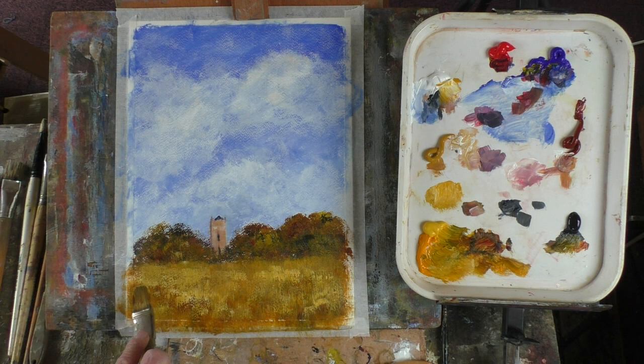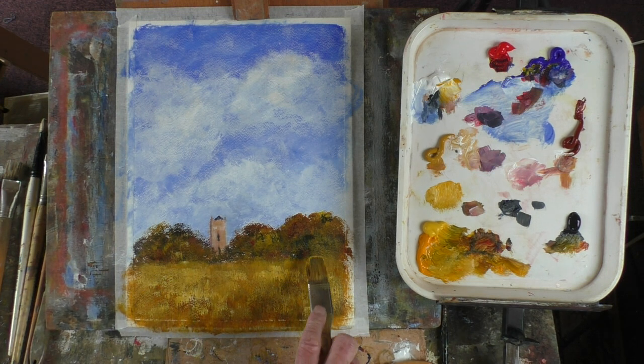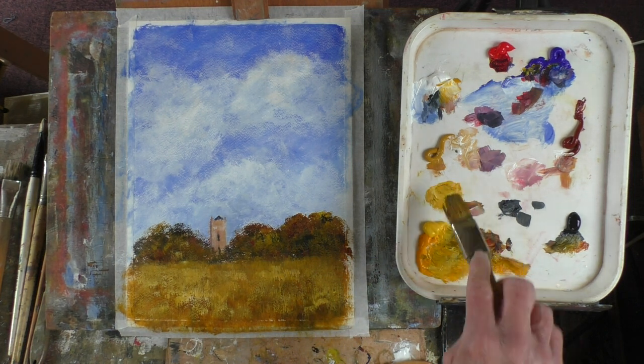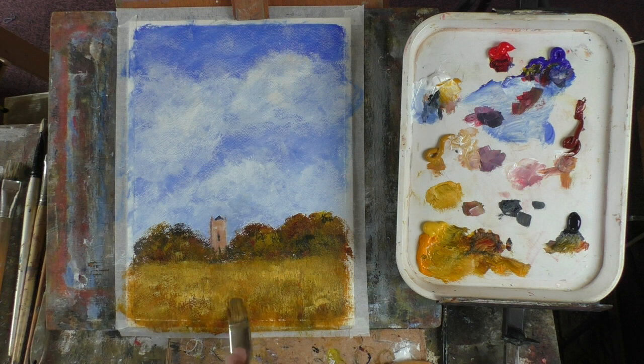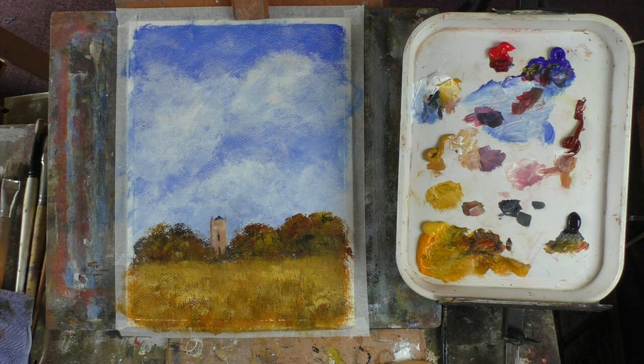I'm thinking of the memory of Arlesford in Essex. But it just doesn't exist, this field. I'm just remembering. Looking at fields, trees in the distance. That's it, that's all I'm going to do, I think.